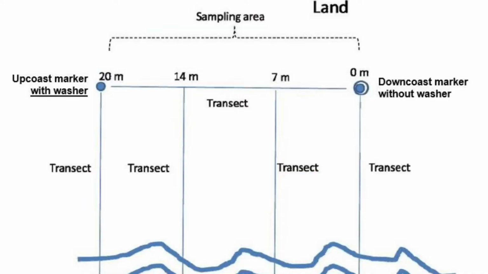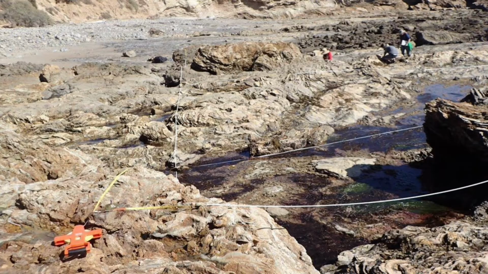The transect looks something like this, with transect tapes stretching all the way down to the water. So we count and measure every owl limpet inside this big rectangle you see here. It is marked with bolts on the rock, and we lay transect tapes, which are like a large measuring tape, on the rock between these bolts in order to mark our search area so we can measure the same area every single time.